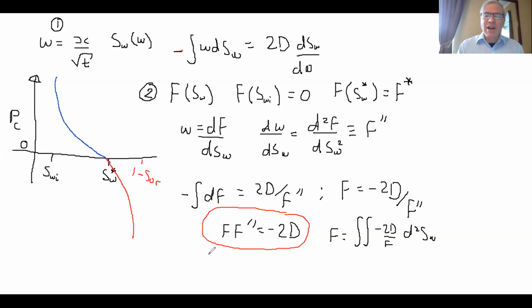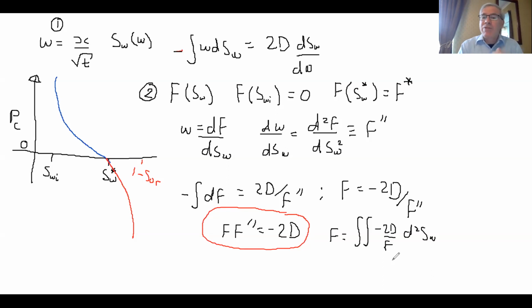Formally, we can write f as this double integral because f double prime is this, so I just integrate 2d over f twice. But I can't integrate 2d over f twice because I don't know what f is. But actually, it turns out with a bit of mathematical manipulation, you can turn it into one integral. You can integrate by parts essentially, and it's just one integral. And then what do you do? You know d is related to the fluid properties, highly non-linear, but you know it if you've measured the fluid properties.